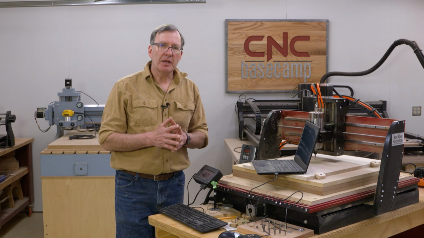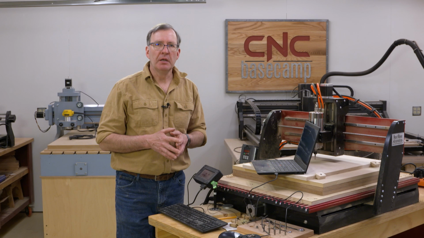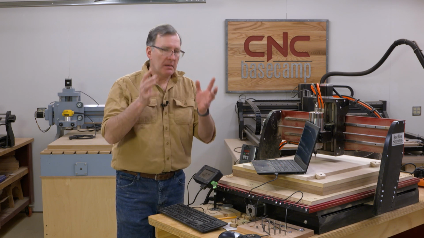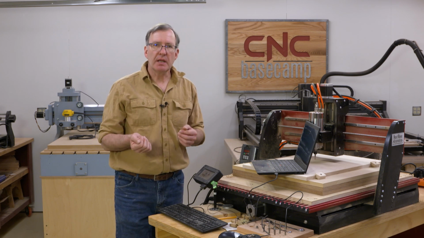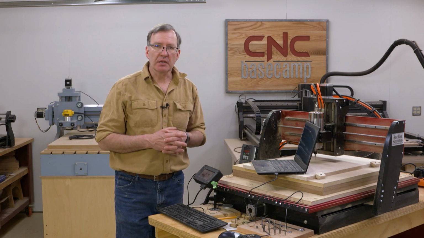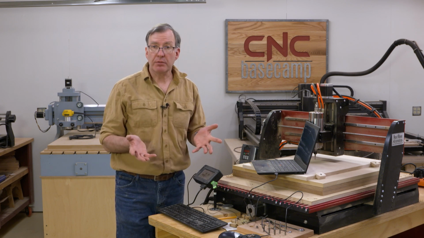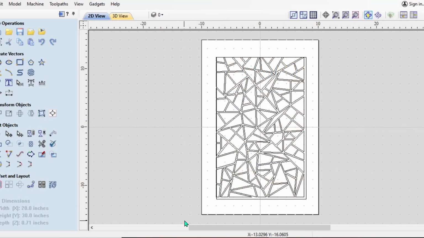We capture an image of a pattern that we like. We bring that into our design program. We create the necessary patterns and shapes, save it as a DXF file, bring the DXF files into, in this case, Vectric, the program that we're using to create our cutting files with, get everything oriented, and we're pretty much ready to go. Now, along with all the individual triangular shapes, creating those cutting files, we also need to create the file in which we're going to cut the recesses in which they fit. We're going to create the negative space.